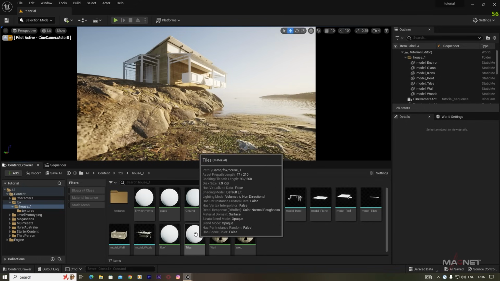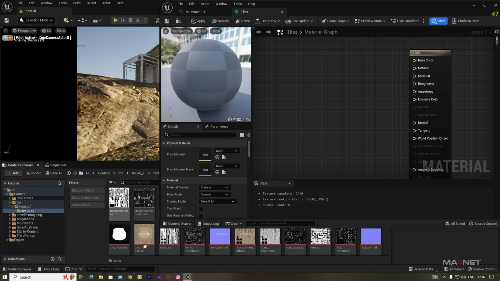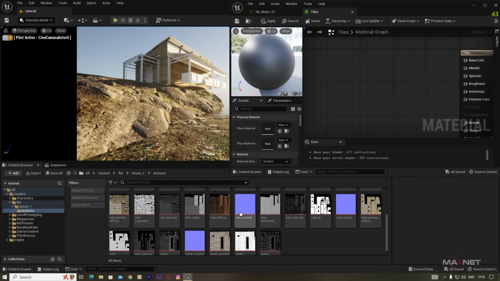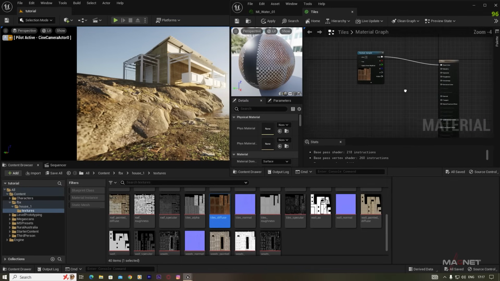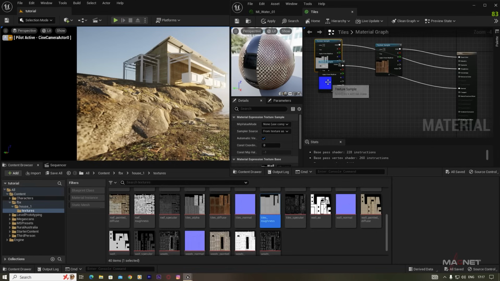And then we go to this tiles and delete this one, then go to this texture folder and search for the tiles. So here is the tiles diffuse, so we just put it over here, connected with this base color, make a little room, then tile normal, tile roughness, and this is the very same.